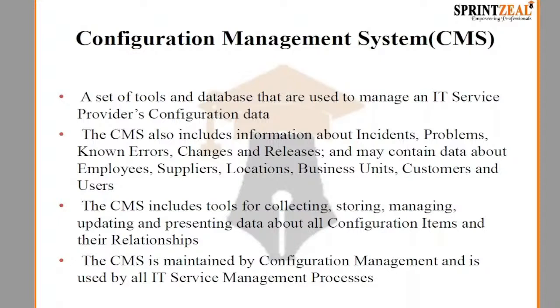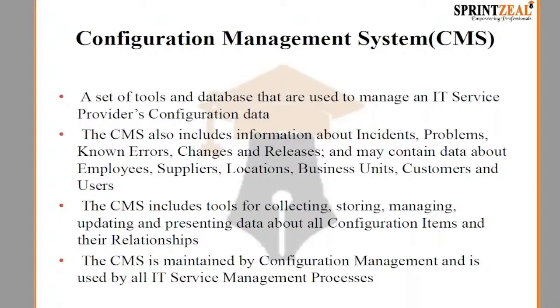We can get more information about the configuration item. And once again, because it's a configuration item and we want to control it, we want to know what's going on with it. We want to know what it supports, who uses it, if there's been any problems, etc. That's our way of just controlling that item. All right, CMS includes tools for collecting, storing, managing, updating, and presenting data about all configuration items and their relationships. So once again, we're not just concerned with, okay, you have a Lenovo laptop that does nothing for us. What does that mean as it relates to our configuration management system?